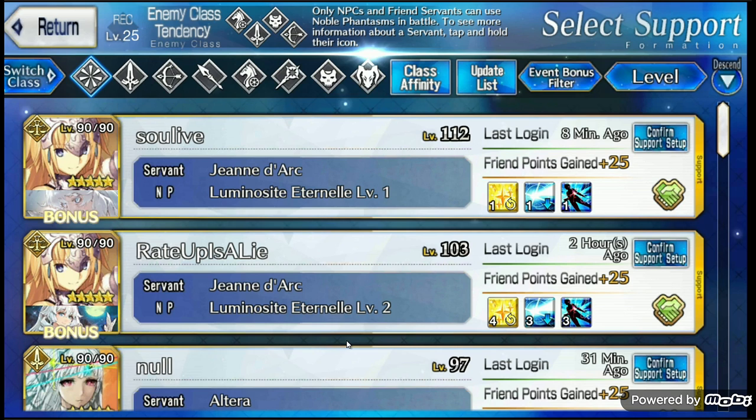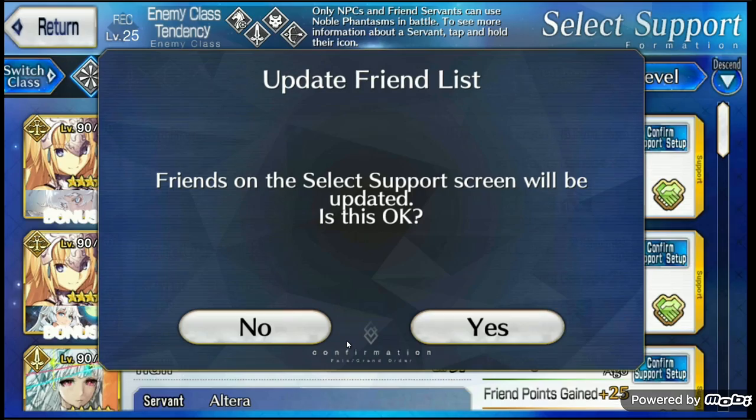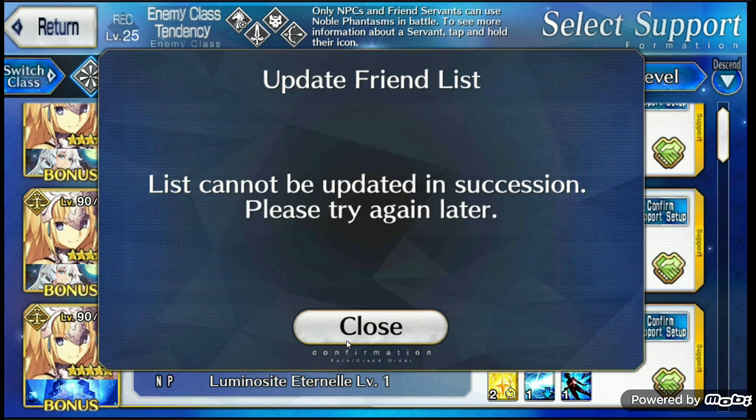And normally when you tap update friends list again, this time it actually lets you update it again. But if you keep doing it, then obviously, you guys probably know this too, but eventually the game will block you, saying that, oh, you can't update your friends list multiple times in succession, and basically tells you to go away. But there is a way around this.